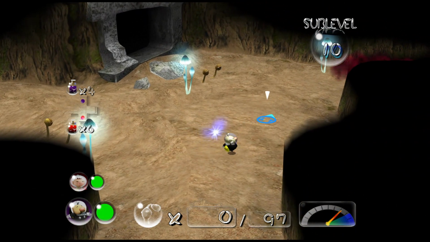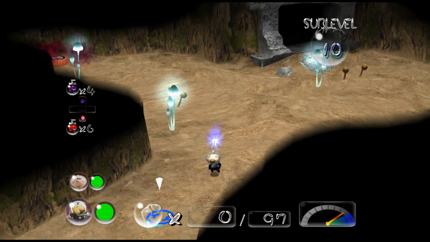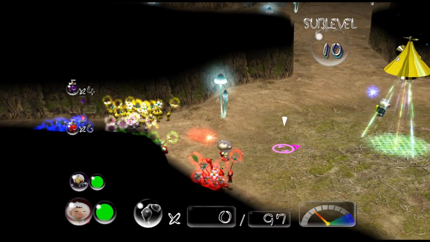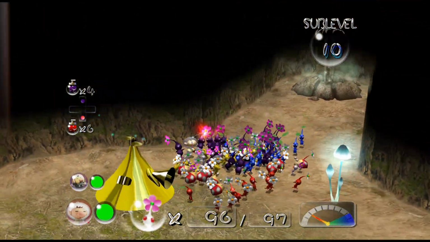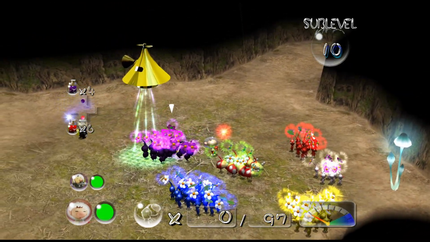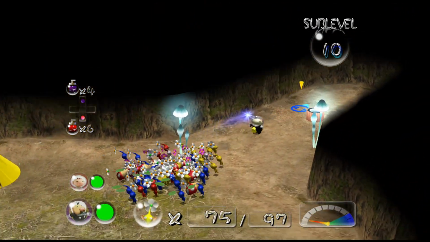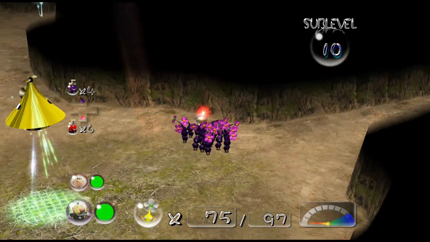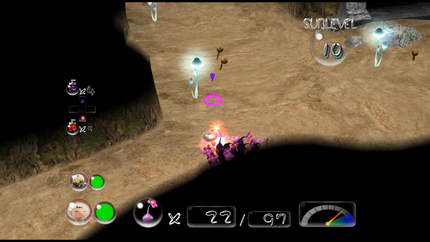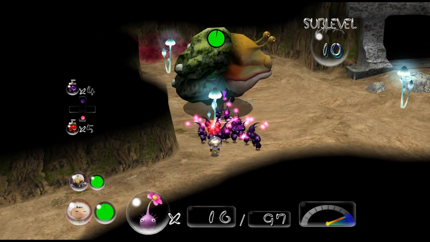Okay, wait a second. Which one has... Okay, this closer one looks like it has the treasure. Okay, so you guys, of course, are bunched up all funky. I just want the purples, and they are going to have a mission. These guys can go back here. And I have a lot of spicy spray, so I'm going to spicy them up. And let's get this guy. Ah, what happened? Alright, stone him.